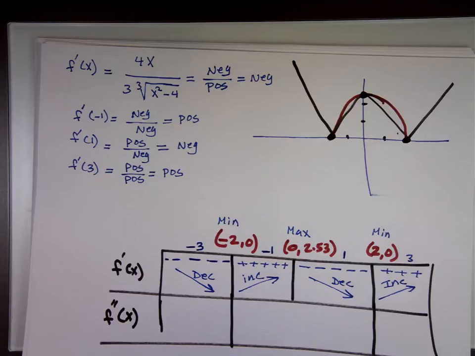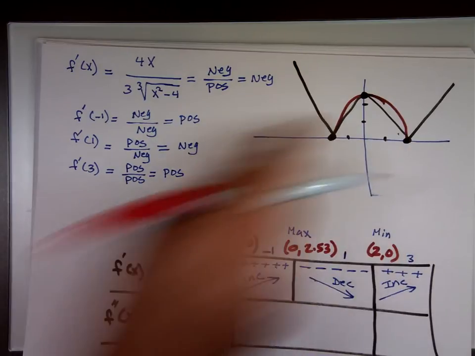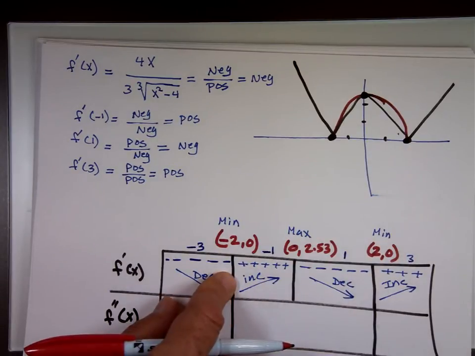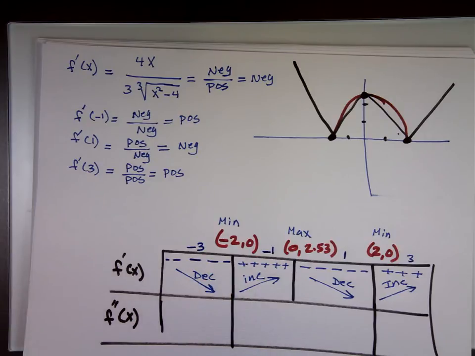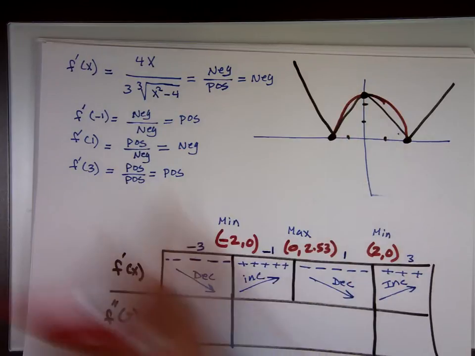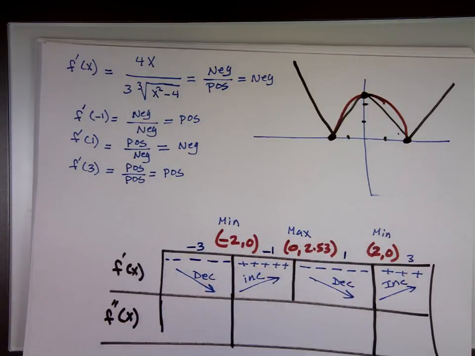The derivative does not exist right here. You have a V shape. I know that's going to be a V here. That's why the derivative does not exist. Anytime the derivative does not exist, we have a V shape. So I have a V shape here, a V shape. This is not a V shape because the derivative here will be found to be 0. That's horizontal, you know, a maximum value.